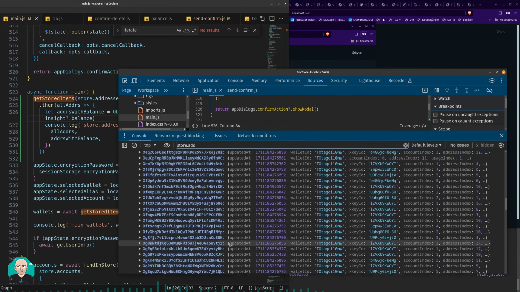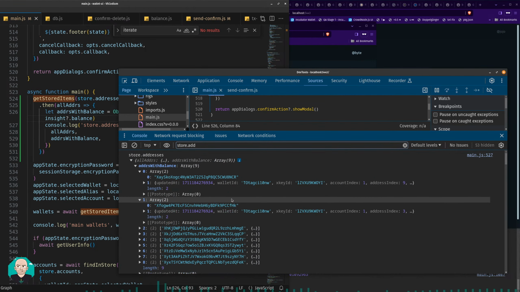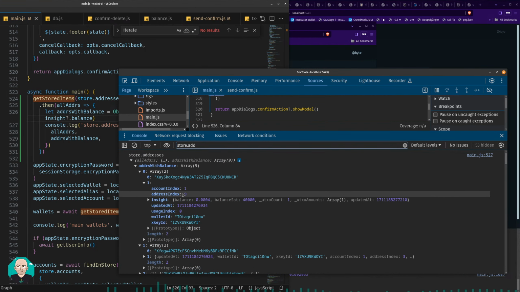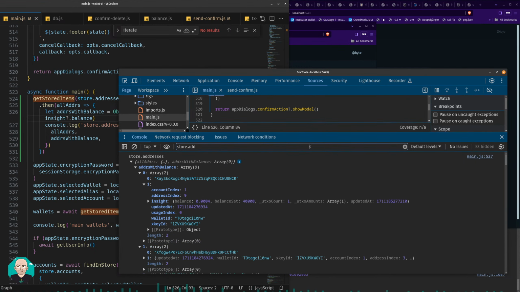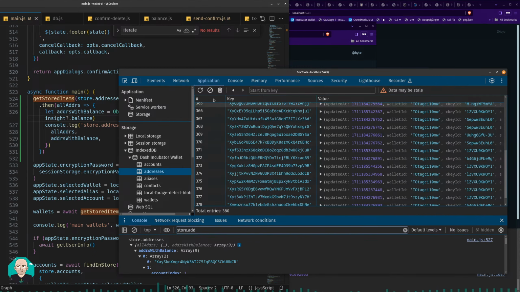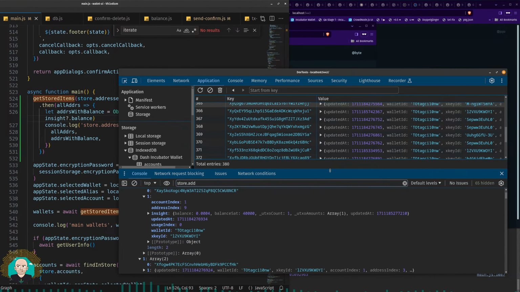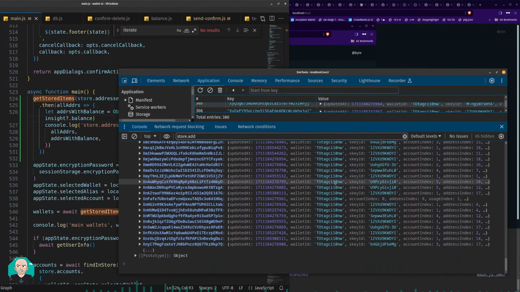That said, these ones all have, let's see, insight, balance. All of them are listing a balance. Which I don't think they all have a balance, but they should be getting updated.